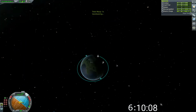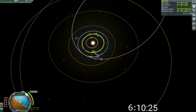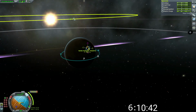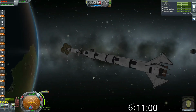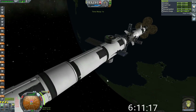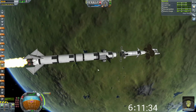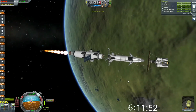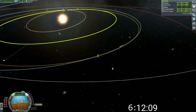Anyway, so we're in orbit now, and I'm making the maneuver to Eve, as you probably know. And if you happen to be new to the game, which you probably aren't, seeing as you're watching this video and you literally watched an hour and a half of it already, Eve is the hardest planet to land on and return from. I mean, besides Jool, but you really can't land on Jool. It's a gas giant. I'm trying, though. I'm actually trying to make a dual ascent vehicle, and it's working fairly well, but that's a story for another time.